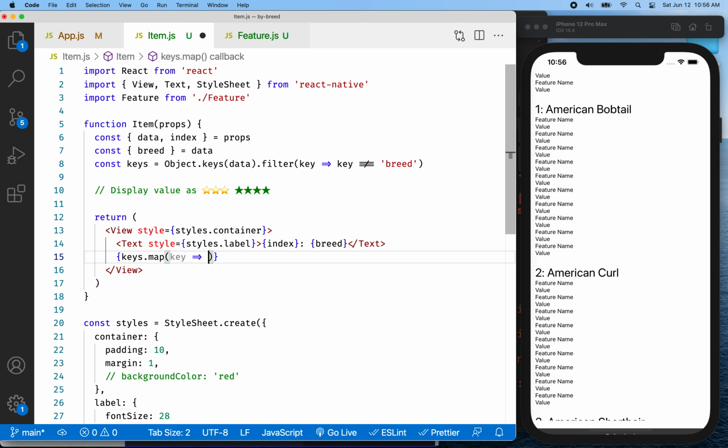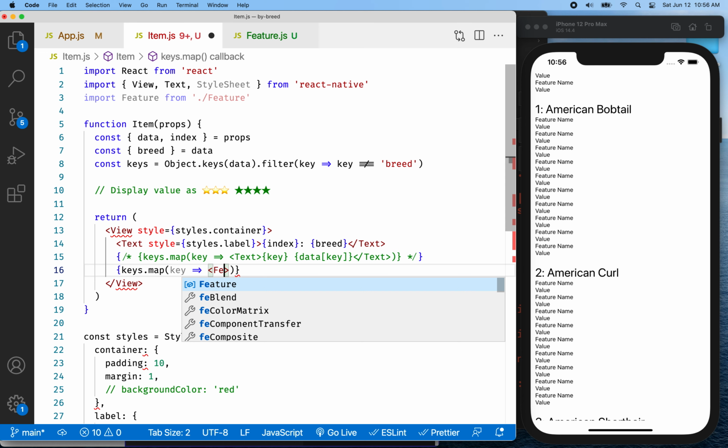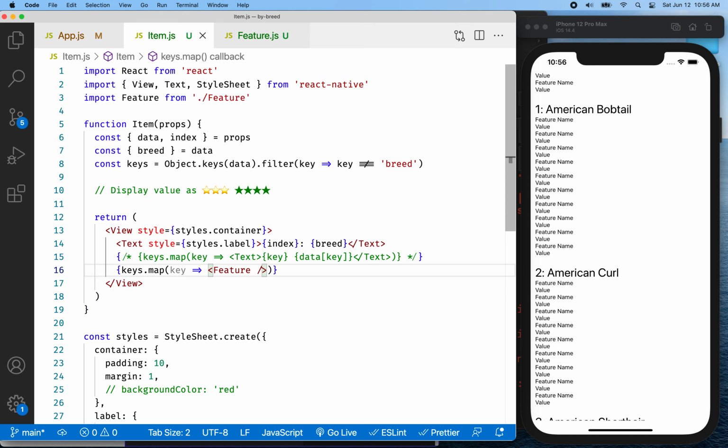Actually, let me go back really quick. Remember, the feature is the key, and data[feature] is the value, okay? So this is what we had before. Actually, maybe let's comment that out, and then we can put our new feature down here so we can refer to the old one, right? So I'll make this say Feature, right?